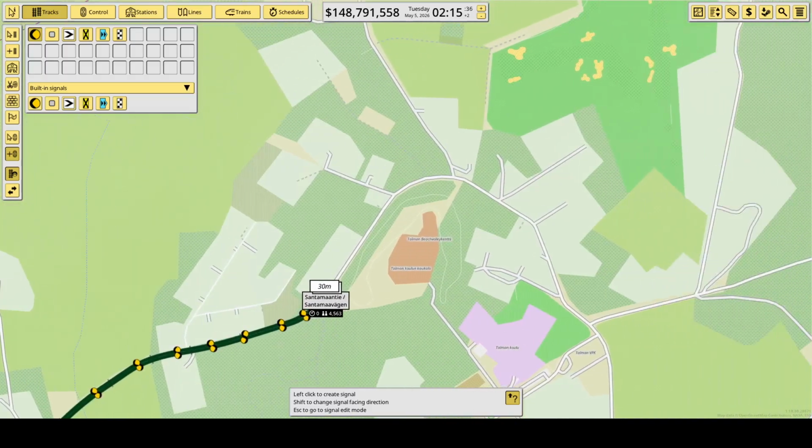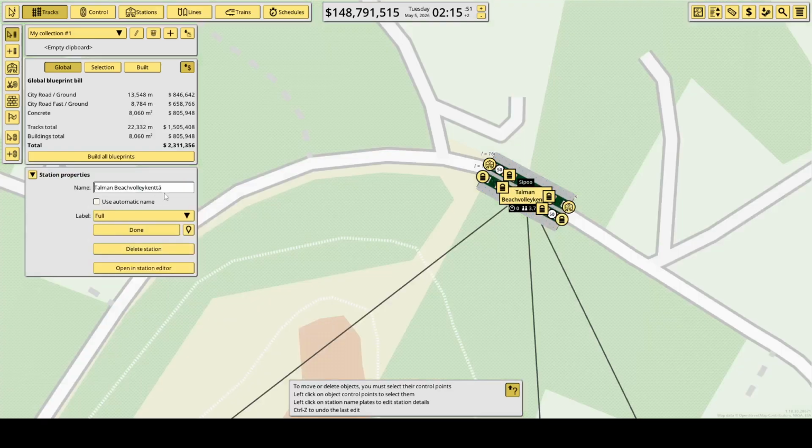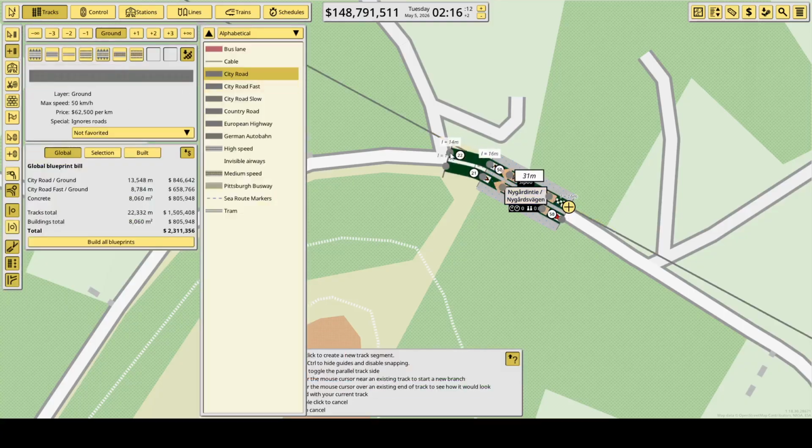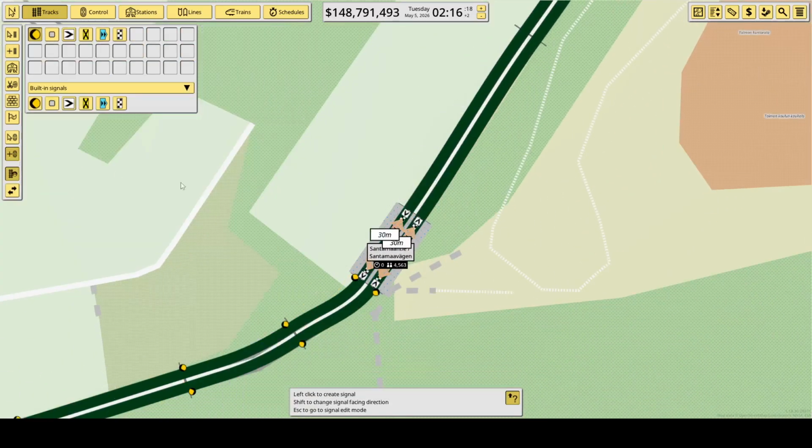And after Santamaantie, we're then gonna stop at Nygårdintie, Nygårdsveien. There we go.